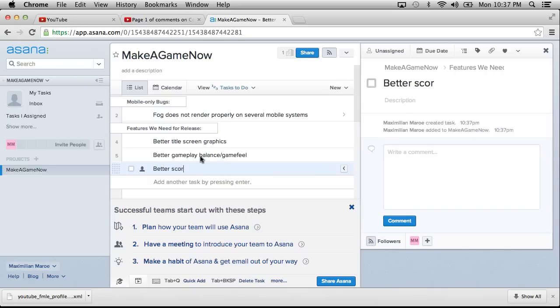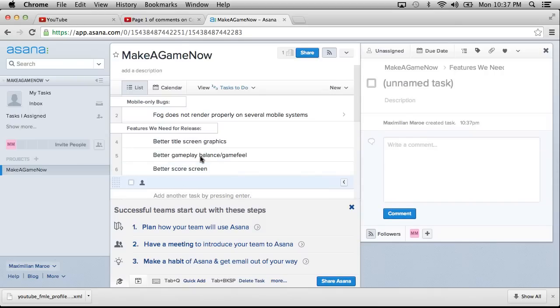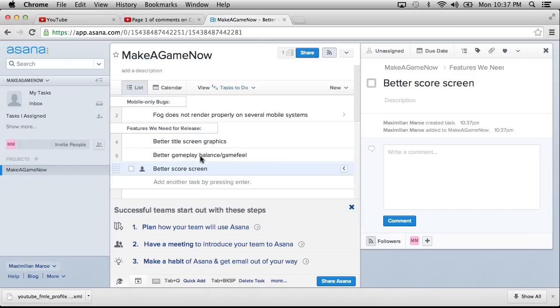Better score screen, and let's see, anything else? I'm just going to go with that.